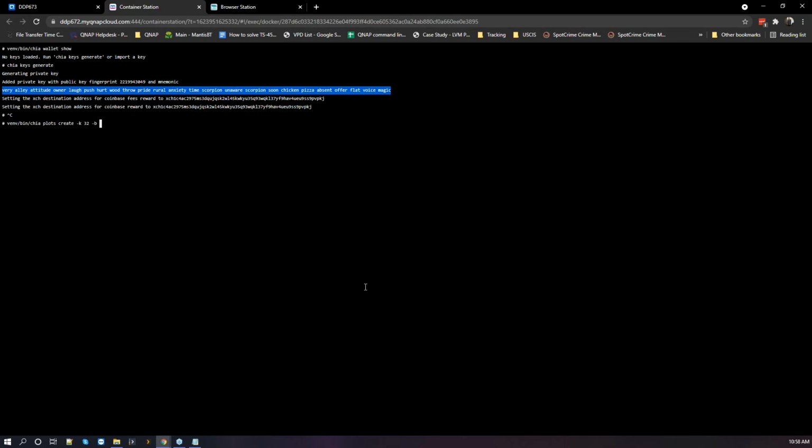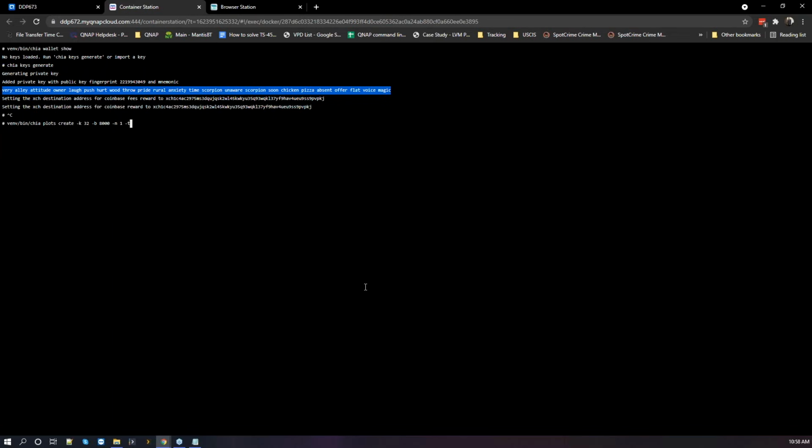The buffer size would be /-b, which is 8,000. The number of plots, we're just going to use one for now, but you can create more than one as well. If you want simultaneous plot creation, you can have 10, 11, 12, but I'm just going to create one for now.